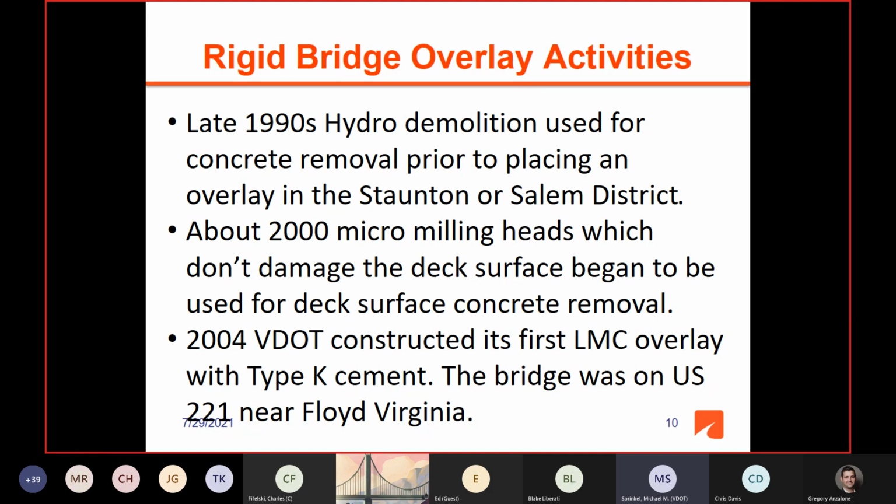And then other good news was about 2000, micro milling heads, which don't damage the deck surface, began to be used for deck surface concrete removal. And the micro milling heads are very little pointed milling heads, and they almost give you the effect of a grinding machine. But these milling heads would allow you to have really high bond strengths because you were not damaging the concrete. And they really came into use because the contractors were required to use them for asphalt resurfacing work. And so the concrete industry was able to benefit from the use of these milling heads.